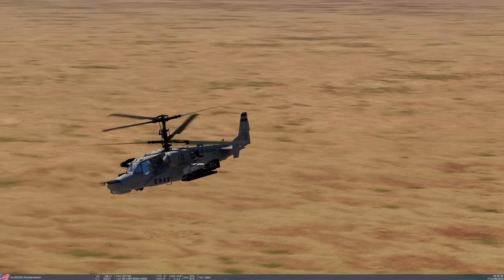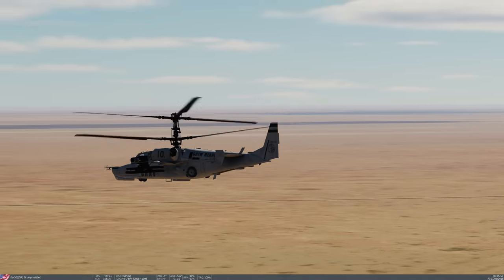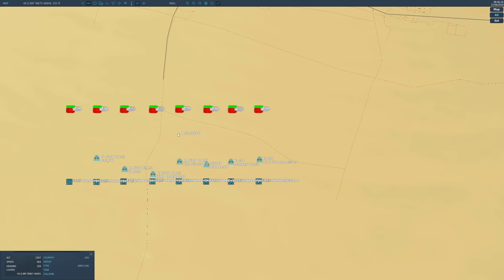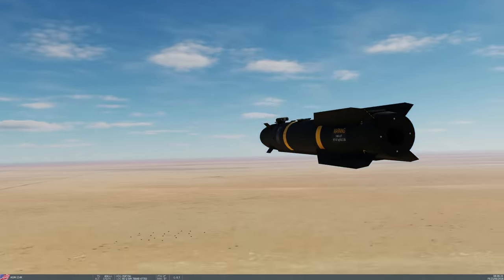His targets are over there. Range of the missile is going to play a part, and that is obviously one of the things that we're testing today. Let's see if we've got missiles out. We've got our first missiles out from Simba. Good luck, Mr. Hellfire. These are the laser-guided K variant of the Hellfire.